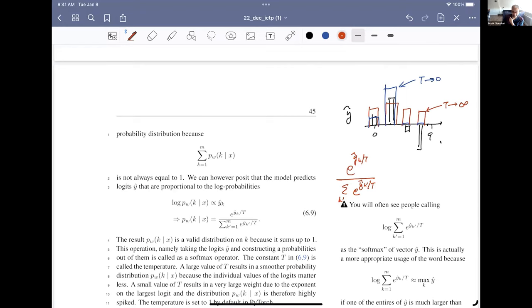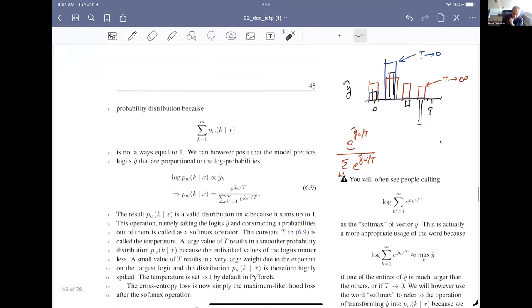So by picking the right value of t, the typical value that people choose is simply one. They will take the vector y hat and then cook up this particular probability distribution from this. And now you're allowed to think of the network as creating a probability distribution. It is precisely this probability distribution. This operation, as I said, is called a softmax, which is a little bit of an incorrect name in the sense that it never quite takes a maximum, but it exponentiates and then normalizes. So you are free to call this exponentiate and normalize, but no one will understand you, so you might as well call it softmax at this point.